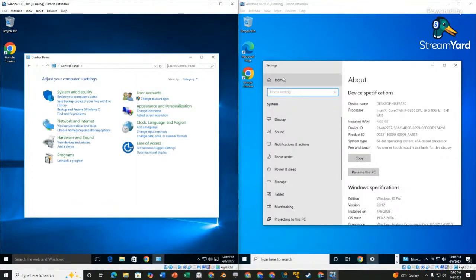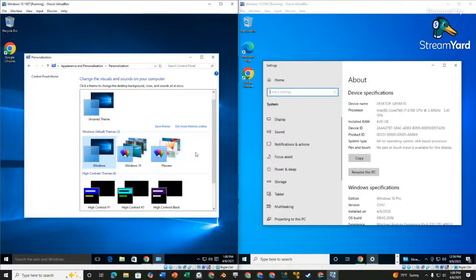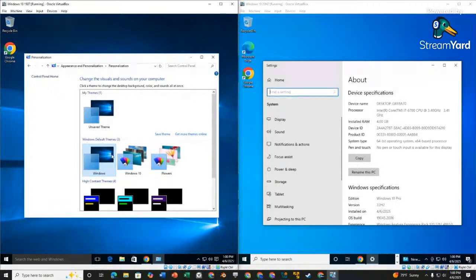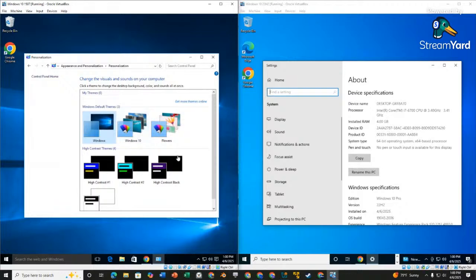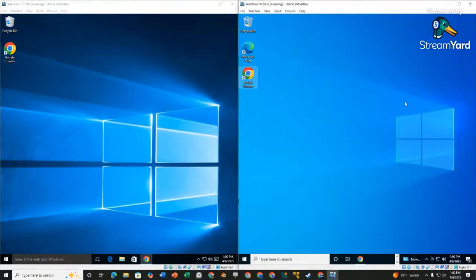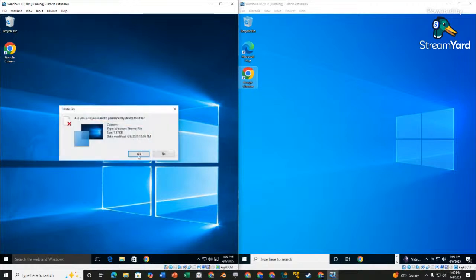So back in Control Panel, it says change theme. Why does it say change theme? It reminds me of Windows XP or Windows 7 maybe. To be honest, it reminds me of Windows 7. Delete this. Now the next one is called personalization. As you can see, the recycle bin is just going to say these things, whatever.